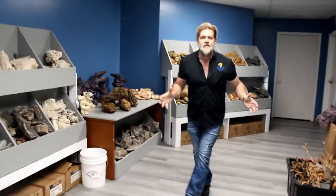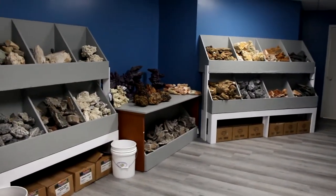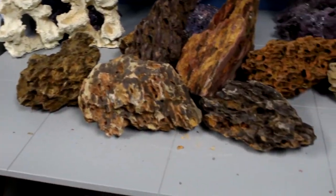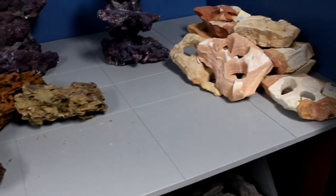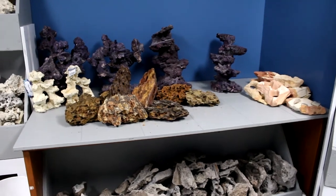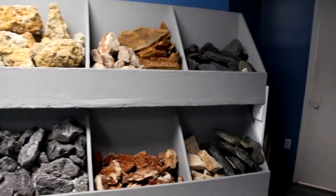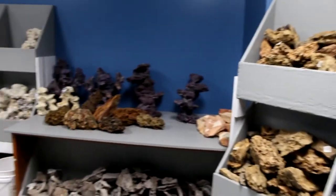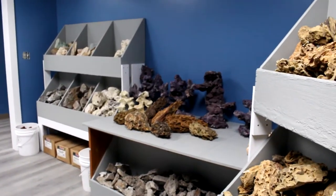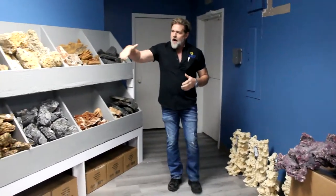One of the coolest things is the rock room — this is one of the newest areas of Fishy Business and one we're really proud of. It gives you a chance, when you come in, to design your own reef tank or saltwater tank using an outline of basically a 250-gallon tank. You can come back here and play, so to speak — this is the big sandbox. Lots of different rocks, some Aqua Rocher, you can do pretty much anything you want as far as aquatic design with a mock tank setup.